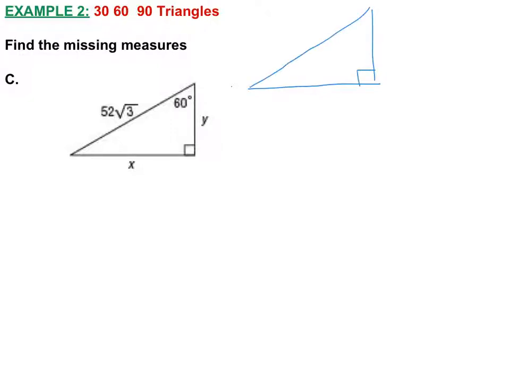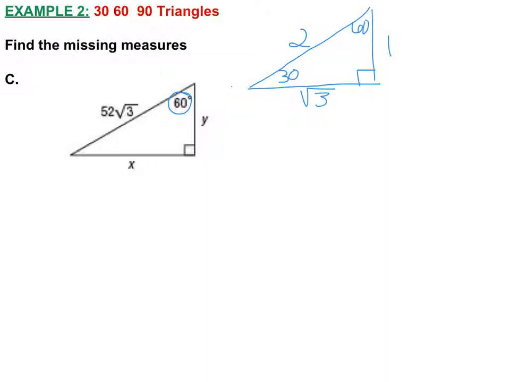I know across from 90 degrees is always going to be the hypotenuse, so I know that's going to be 2. And here, since that's 60, up here is going to be 60. So we know across from the 60 degrees is going to be the square root of 3, because that's the long side, and then leaving this over here to be 30 degrees, and that being the short side.